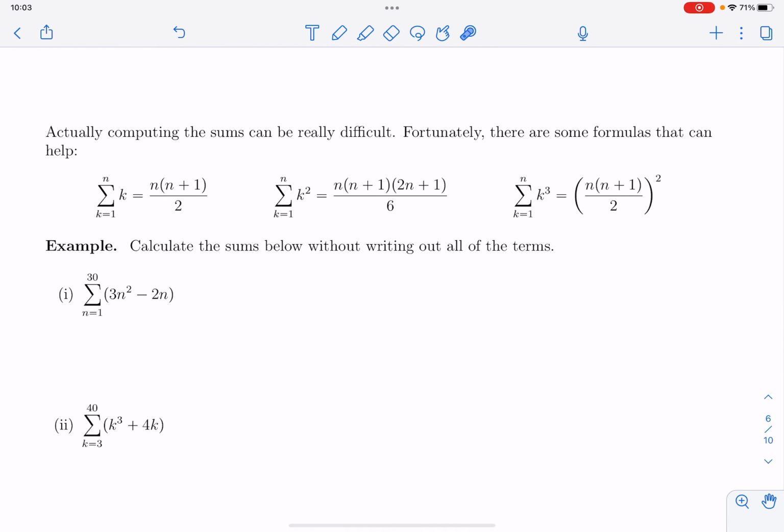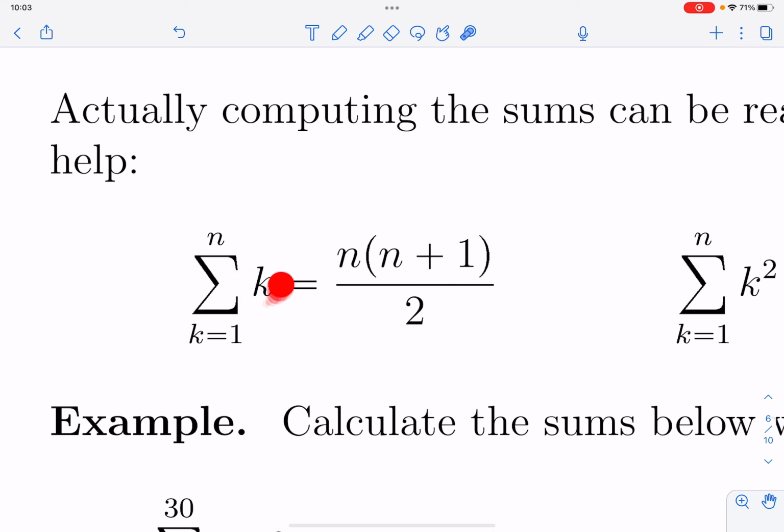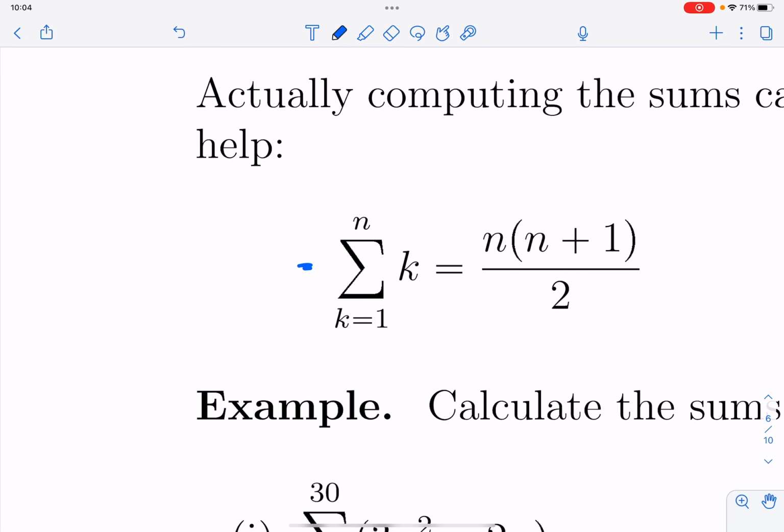These are 3 formulas. There are infinitely many out there, but these are 3 that you should commit to memory, in particular the first 2. What are they? They say that if I take, for example, the sum of a single number k, as k ranges from 1 to n, it turns out that this is just n times n plus 1 over 2. But remember, this is just 1 plus 2 plus 3 all the way up to n. So what this is saying is that if we have the sum 1 all the way up to a particular n, here's a very easy way of computing that.